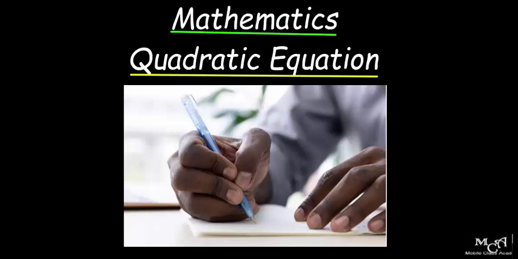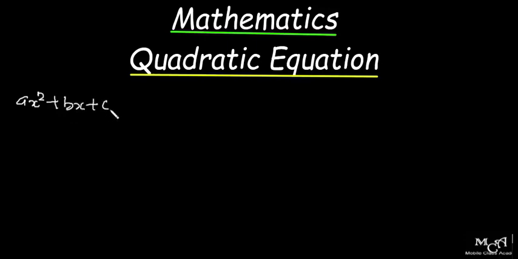of the topic. Now we are looking at quadratic equation, and quadratic equation is a form of ax squared plus bx plus c. In a quadratic equation, what we notice is the highest power of x is what? 2. The next power is what? 1. This will have been x raised to power 0. So it will just appear as this: ax squared plus bx plus c. So the highest power is 2, the next one will be 1, and this one will be 0.